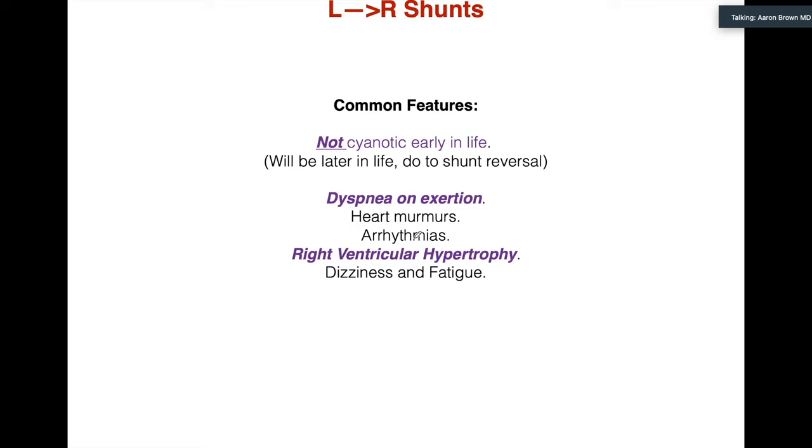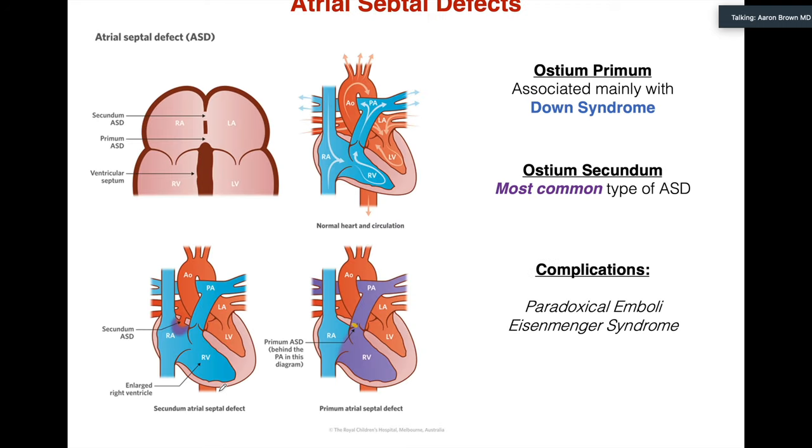Right ventricular hypertrophy. Okay, why is it right ventricular hypertrophy, not left? Yeah, great. More blood on the right side means the right has to work harder. The left ventricle is not having to pump against any higher pressures, okay? We only see left ventricular hypertrophy when it's pumping against a higher pressure, pumping through a stenosed valve, having to pump extra blood. These are the sort of situations, right, where you would see left ventricular hypertrophy. But here we're seeing right ventricular hypertrophy, which is going to ultimately lead to our problem of shunt reversal and dizziness and fatigue. Okay, a good rule of thumb, if it has a three-letter abbreviation, ASD, VSD, PDA, think of a left-to-right shunt. Okay, so let's move into our ASD here.